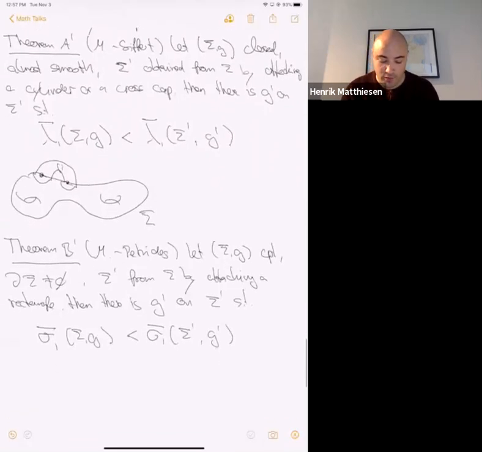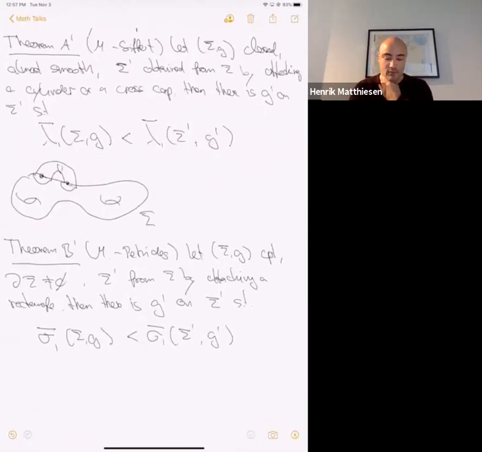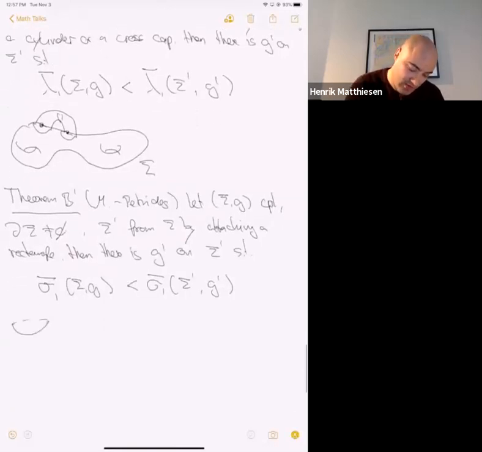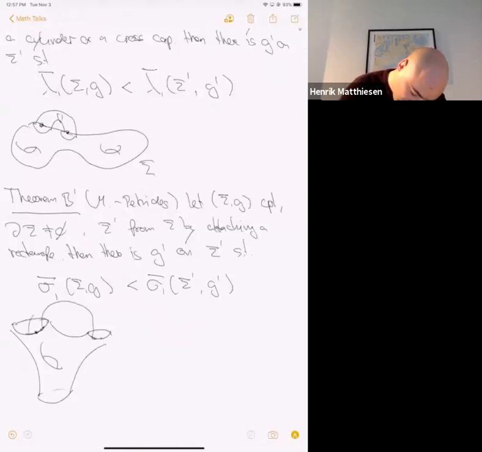So what is happening here? You have some surface which is maybe like this, right? Maybe I have genus, and then what I do is I pick 2 points in the boundary, like here and here, and then I attach a rectangle like that. Can I draw that? I hope so. Right. So this is attaching a rectangle. Okay. So that's then your new surface.